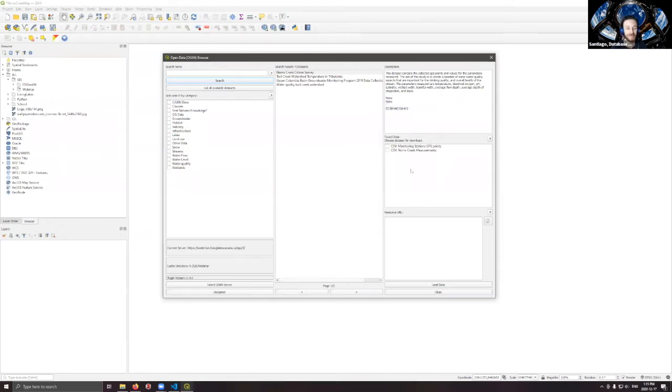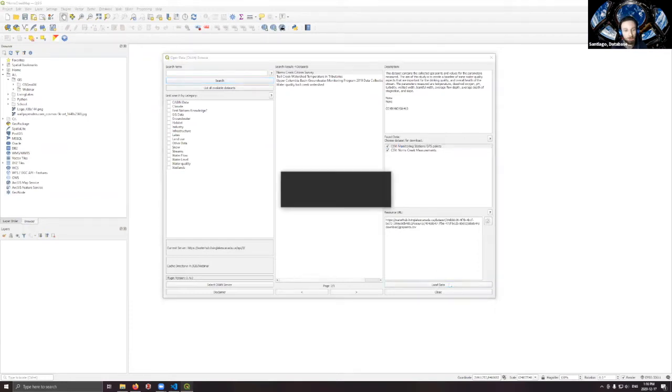Okay, so now we are wondering about these 2, and we want them both. However, I want more information about it. So if I just click on this, it's even giving me the resource URL in case I want to just go straight to it and look at it in the database itself. But I want to download these directly. So now all I have to do is go down here, and with both of these resources selected, load data. And then we're going to get an error. Don't worry about this error, because you have to go into QGIS and change a little bit of coding in order for it to be added onto all of our layers. It tried to do it, but there is no attribute that could be added as a vector layer. So it's because they're just CSVs, for both.